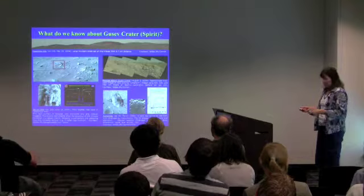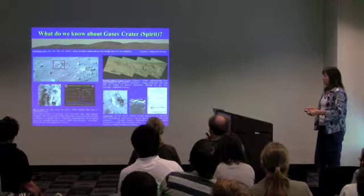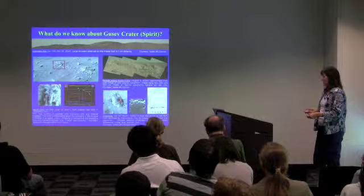And so what do we know about Gusev? This is where the rover Spirit was. We see a lot of brown, barren rock. And most of you have seen this on the news, and this isn't too new. Most of this, we see a few mafic rocks and lots of dust that covers everything. And still, our instruments were able to glean some information out of this, especially with the rock abrasion tool, the RAT, that ground off some of the surface and can look through.